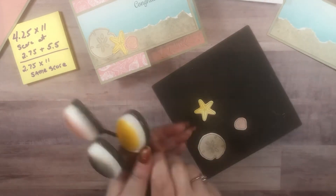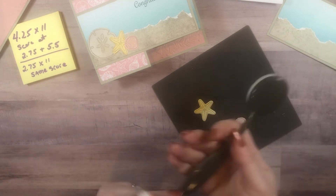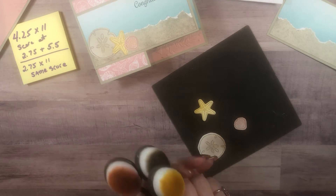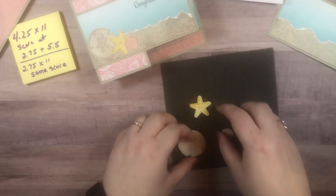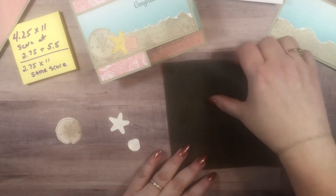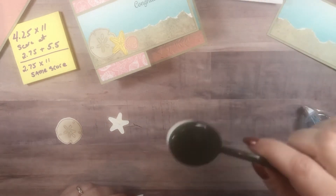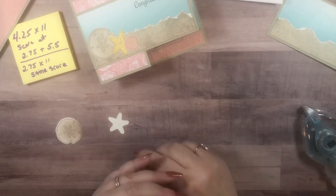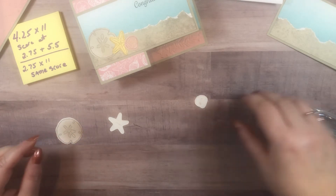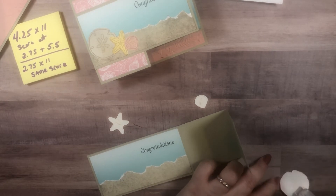I do love the blending brushes. You get three in a package for $12 — I think that's a very good deal because of the size of them. I love the handle; it's a little bit wider, so it fits better in my hand than others I've used prior to Stampin' Up bringing theirs out. I dedicate each brush to a color family — a yellow, a pink family — so I don't have to clean them. If I do decide to wash them, I would make sure they were either standing straight up so the water drains out of the bristles, or laying flat. These are very tight, soft bristles — not sponges on the end.